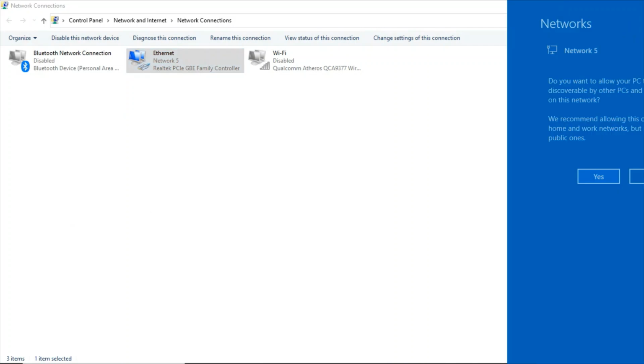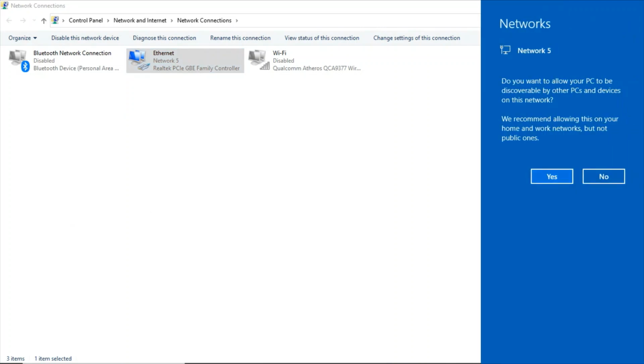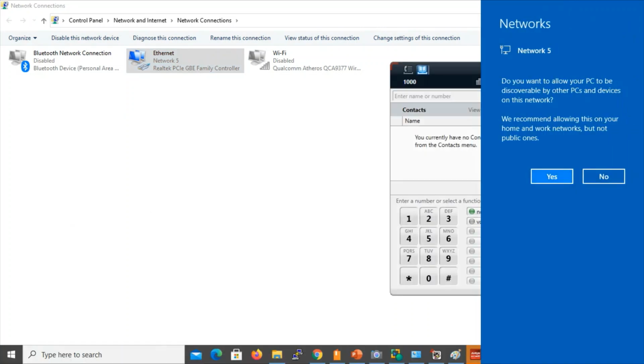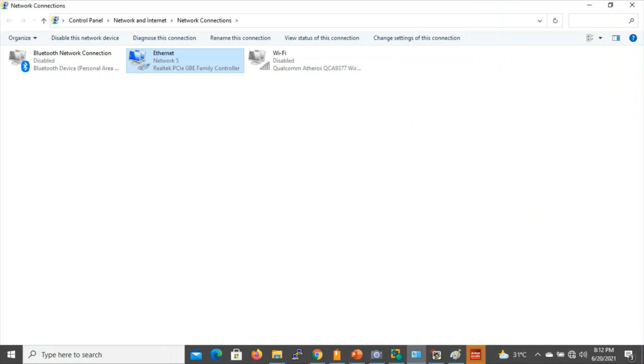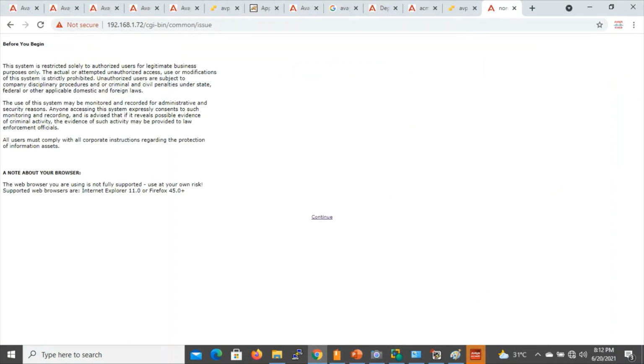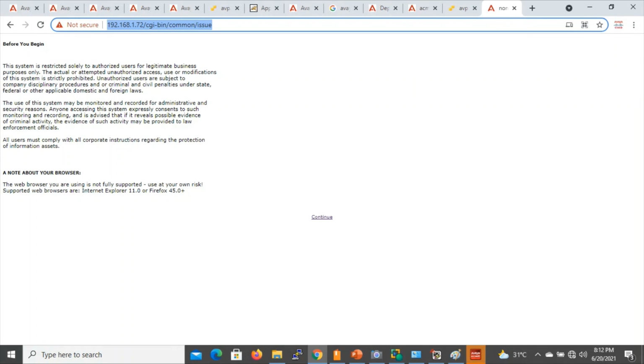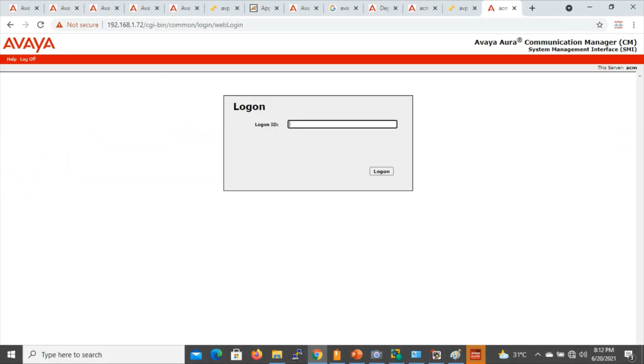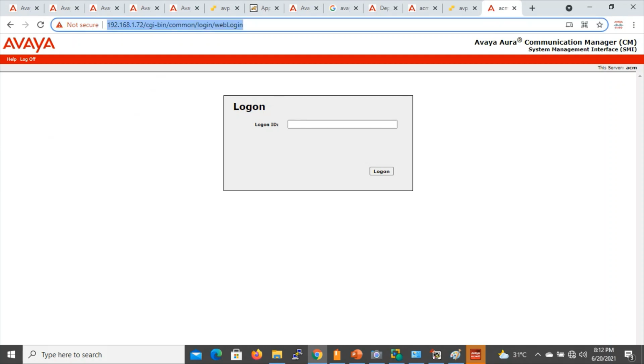It is identifying that one is taken. See, now we have taken another number, 5. Just click yes. Now, come here, see, it automatically came up. So when you change the IP address, now you are able to get the CM IP address. Now you can log into the CM.